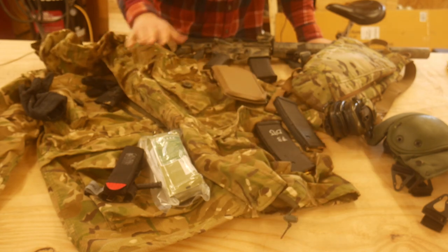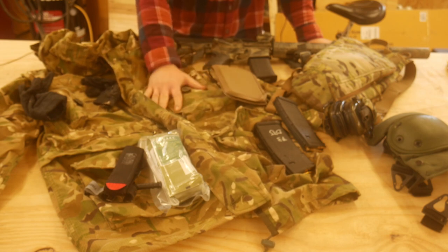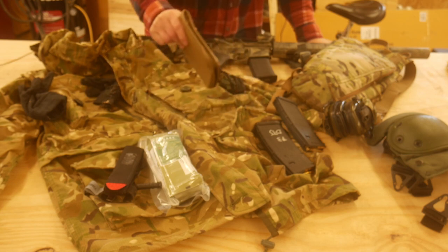Highly recommend this sucker. I should do a video just on this, but I love this jacket. Worn it a ton. It's not labeled windproof, but it's pretty much windproof. And it is fantastic. I wore this with a couple insulating layers. Great jacket. I'll do another video on that.